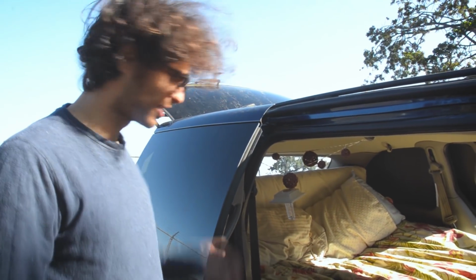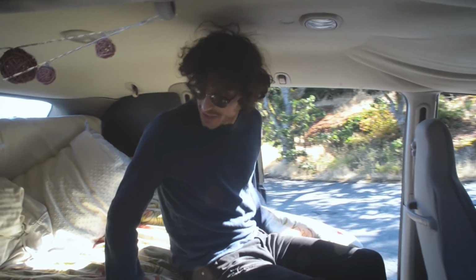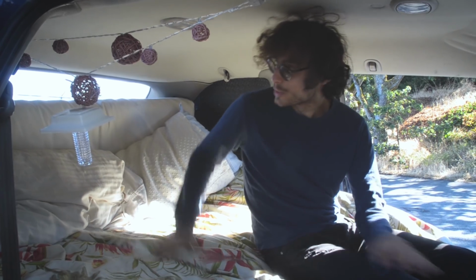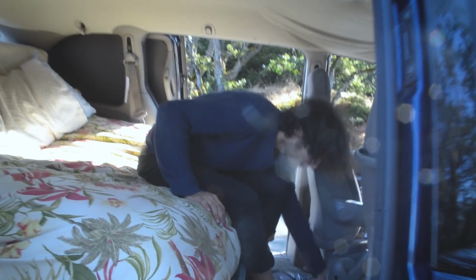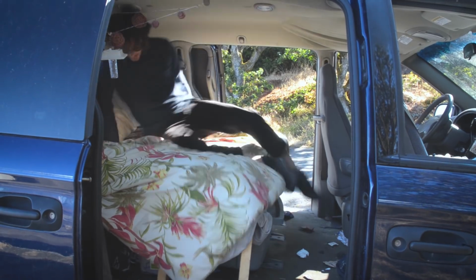So basically the whole idea is that I wanted to have some sort of maneuverability with this setup, so it's not totally static, so I can switch things up a little bit if I want to. This way I sit pretty well, and I have a little board that I can put here and use my computer if I really ever needed to, but it's more of a lounge type situation. I just thought it would be a good idea to have something that slides out just for the option, kind of a living space. It actually works pretty well. It functions as both.